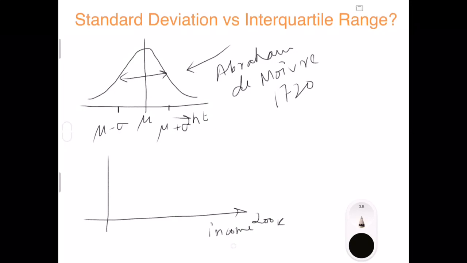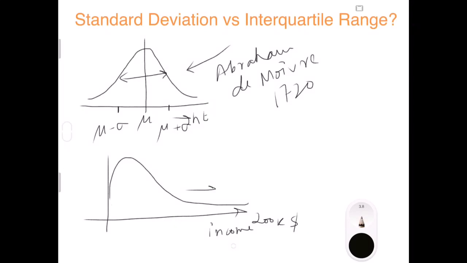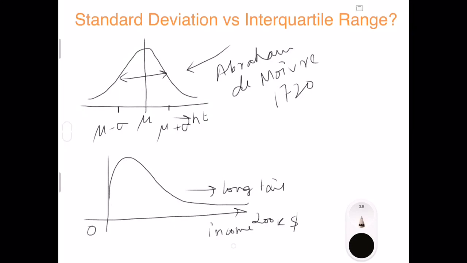You will see the graph more or less looks something like this, and this is the long tail. This is zero dollars. You can see majorities of people are well below this maximum value, that's why it is skewed towards the left. For other things it could be another graph could be something like this, if it was of some other data, and that could have been right skewed.